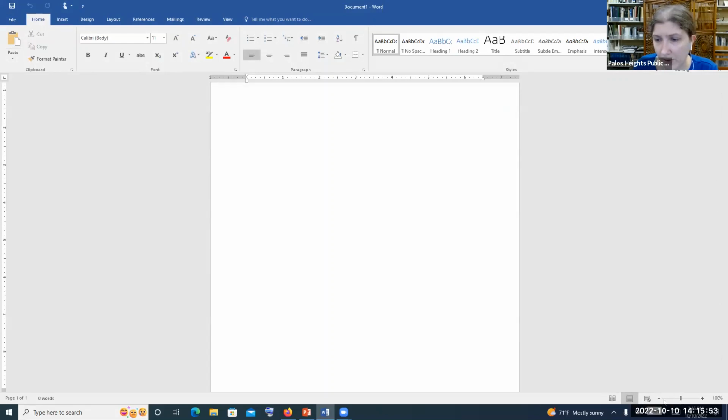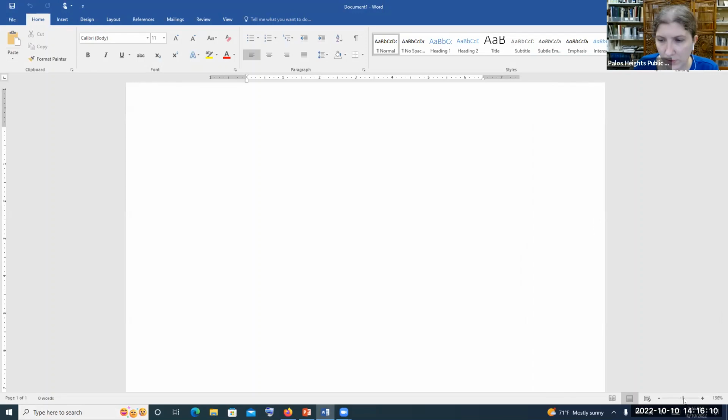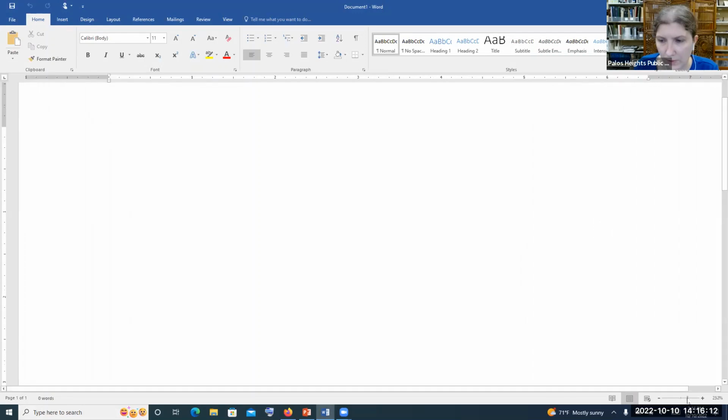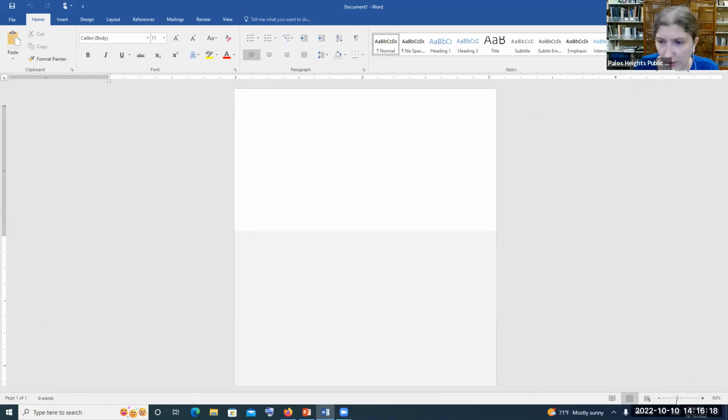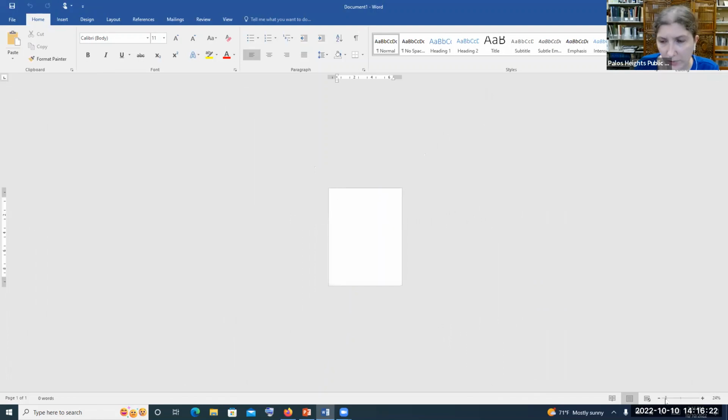And then right next to it, you can see there's like this line with a minus and a plus. This lets you zoom in and out of the document without changing the size of the text on the print layout. So if you just want to zoom into the page without making the text too big, you can zoom way in, or you can zoom way out so you can see the full document, but that's going to be really tiny.